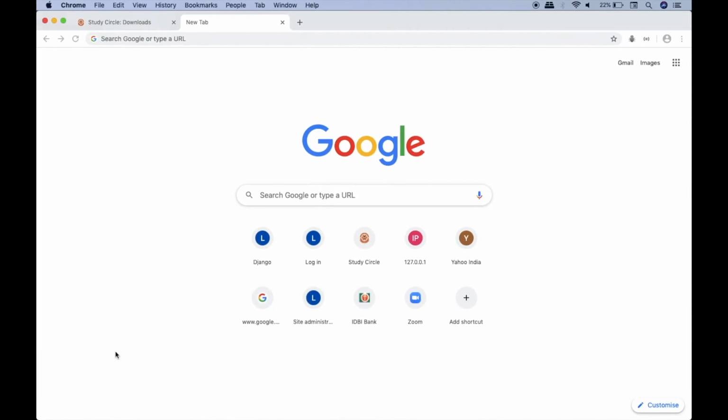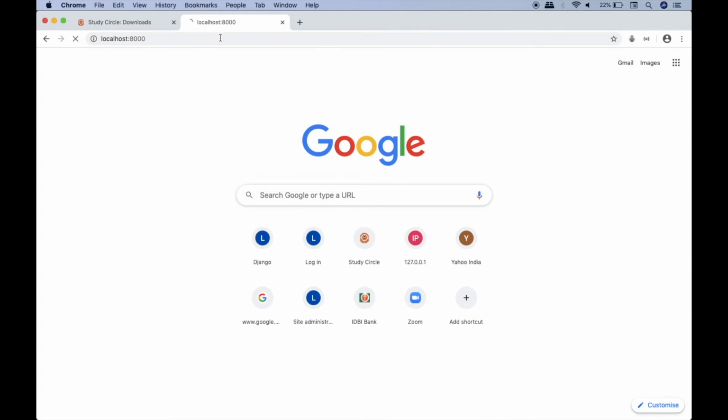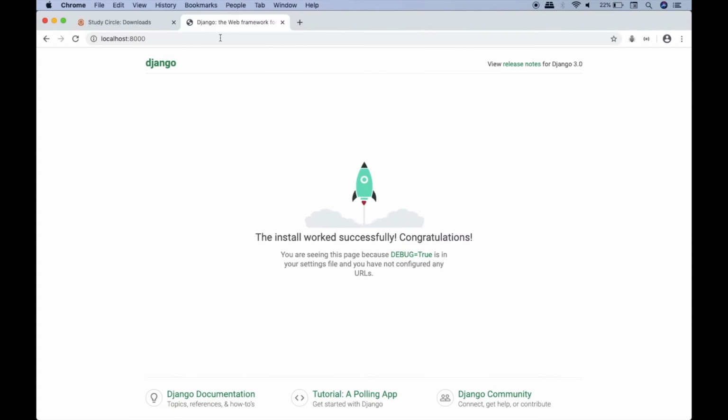Okay, now I'll come over here to Chrome and I'll give the same thing, localhost:8000. I'll hit the enter key. Now I hope you remember that when you give this localhost:8000, you see this default Django web page. This is the default web page which Django has given us. Now what is it which we want? Please listen to this carefully. Now what we want is that when we give this localhost:8000, we should not see this Django default web page. We should see the outcome, the execution of the file home.html.